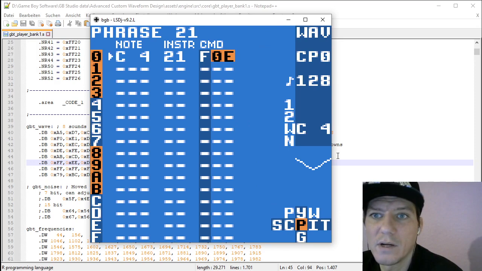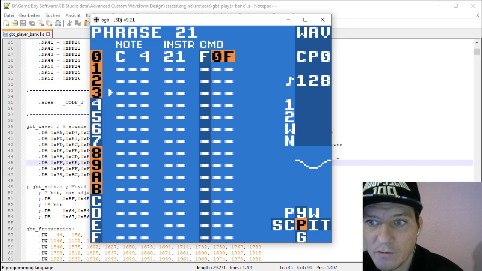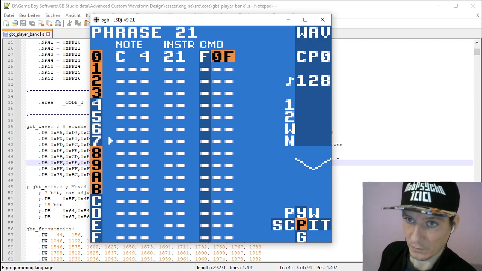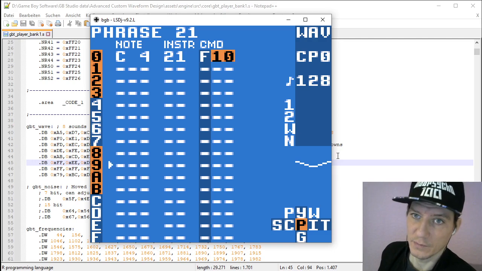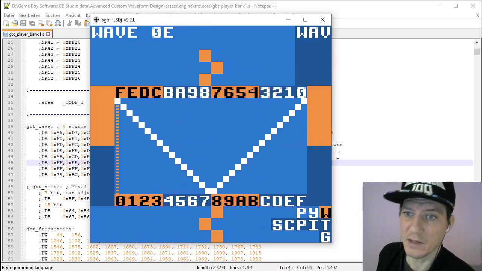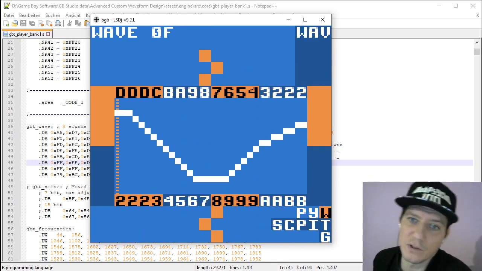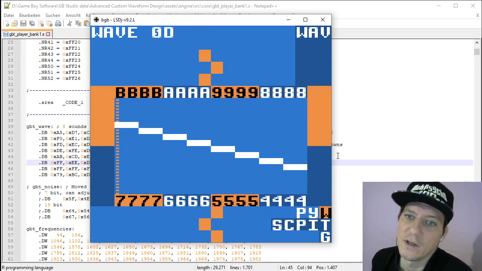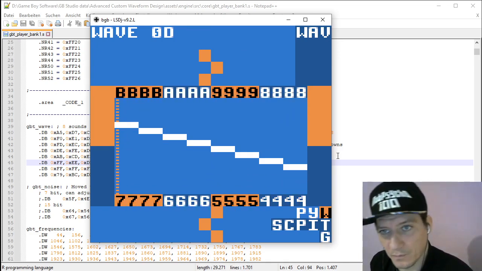This is the triangle wave. It's such a clean sound, it's such a good instrument. And cutoff and stretched. You see the sound changes a bit, but it's not too bad. So, yeah, basically that's how you change the volumes. So you have these different options for every possible wave.